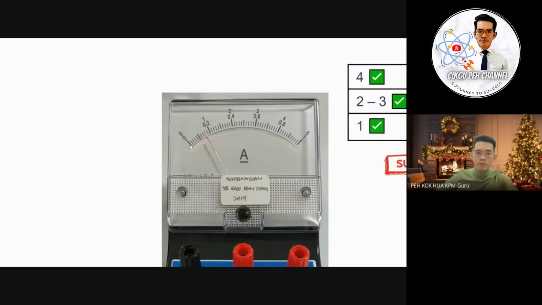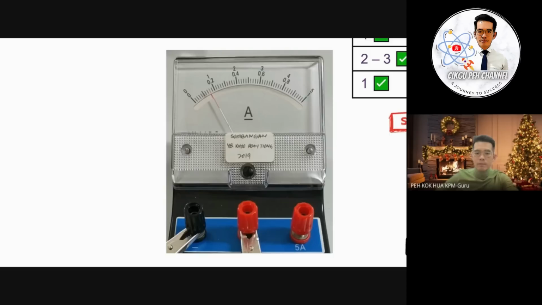You can see for the 10 segments here, there will be 0 to 0.2 or 0.1. Here you can see my crocodile clip or connecting wire is connected to 1 ampere. We have 2 buttons, 1 ampere and 5 ampere. For the 1 ampere, you are going to read the bottom scale, where the maximum value will be 1. For the 5 ampere, the maximum value will be 5. Since I'm connecting to 1 ampere, I will read the bottom scale, and from the bottom scale the 10 segments here will be 0 to 0.2. When we divide by 10, the smallest division here will be 0.02.